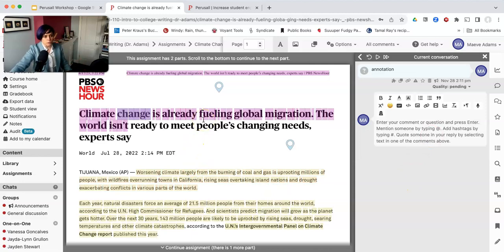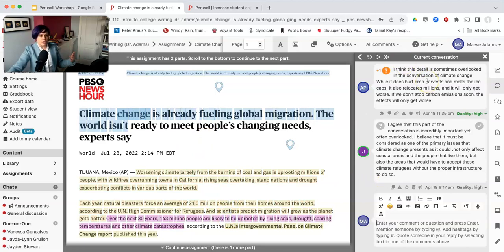Universally, honestly, students love Perusall. I think they really appreciate the live feedback that they're getting, both from the algorithm, but also from their peers, because as you can see, they're engaging with their peers not only in a conversation about the text, but as we know from research about the way students learn best in some ways from one another, modeling better work and thereby growing as a writer or a reader or a thinker. This is one of the things that I regularly see in course evaluations: students feel like they learned a lot from one another while learning how to respond to assignments in conversation with one another.